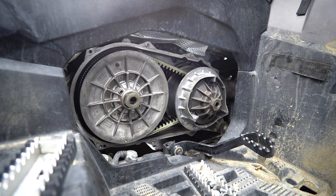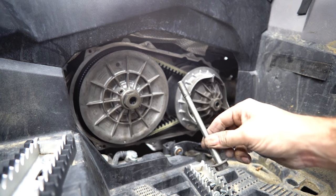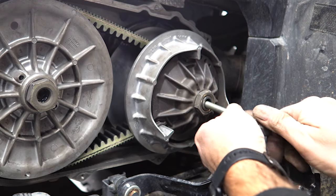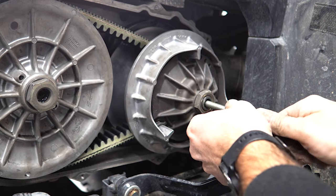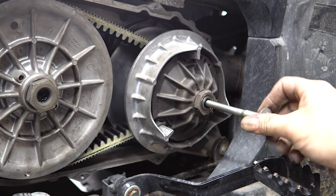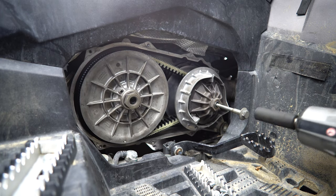Switch out for that 32 mil. Remember, it's a left hand. And lastly, we have that left hand threaded bolt. Again, a little bit of thread locker. Gotta get through that initial set of threads. Maybe. Oh my gosh, I just told you guys it's left-hand thread, and I'm trying to screw it in like normal. Okay. Left-hand thread.